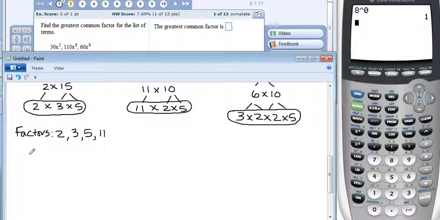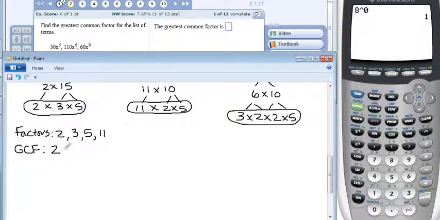Now to find my GCF, greatest common factor. Right? What do these have in common? Okay, these are the ones that I'm looking for. Do they each have a 2 in there? Yep, they do. So I've got to have a 2, right? Does each one have a 3? No, this one doesn't have a 3 in it, so it can't be a factor. It can't be a common factor if this one doesn't have a 3 in it. What about 5s? Yep, we have a 5 here.